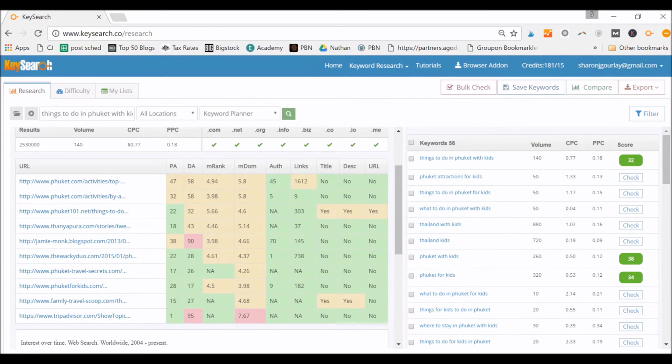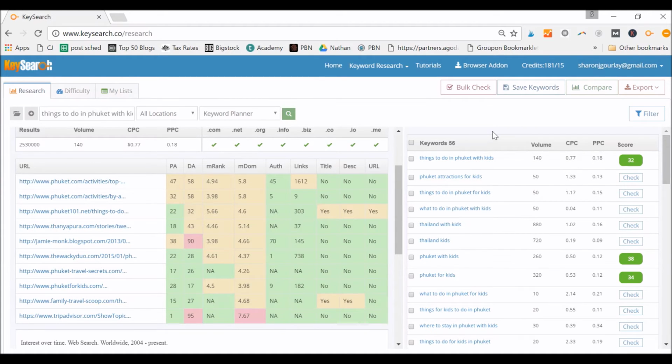The other thing I found over time is that these volumes, which are coming from Keyword Planner, are still really conservative. This says 140 now, but so would some of the other posts I've written. And when I look in Webmaster Tools later at how many hits a month I get from Google from those keywords, they're always a lot higher. So I feel like you should look at volume mostly as a relative thing. If it's higher, then that keyword's more important than another, but not that it's strictly correct.